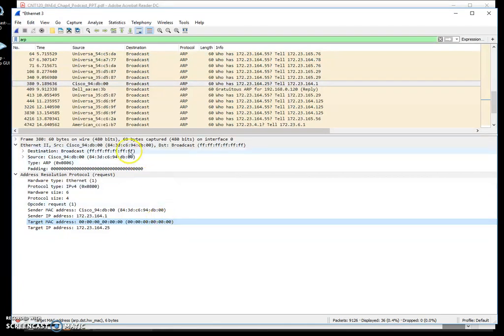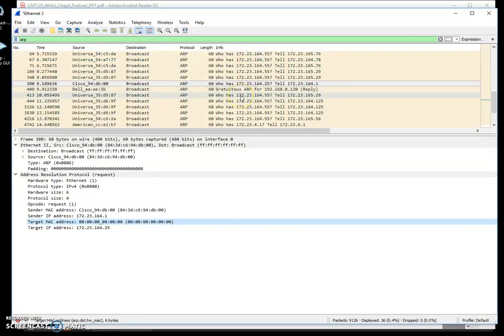And again, coming back to the Ethernet header, it's going to broadcast it out. It's saying broadcast, somebody tell me this, and it's leaving this blank. So hopefully somebody responds to me, and I learn that and put it in my table. That's the function of ARP, to try to get the MAC address when you know the IP. If I keep that in mind and look at my Ethernet header and my ARP header, it starts making sense.